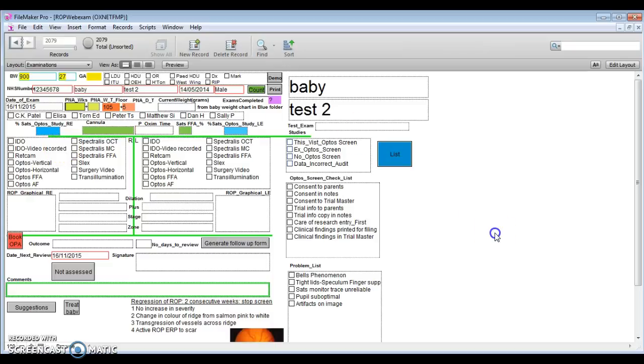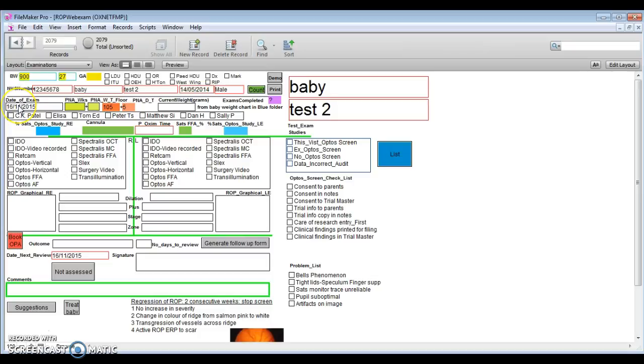And you can see here now that the actual screen recording form has been generated for this baby for the 16th of November.